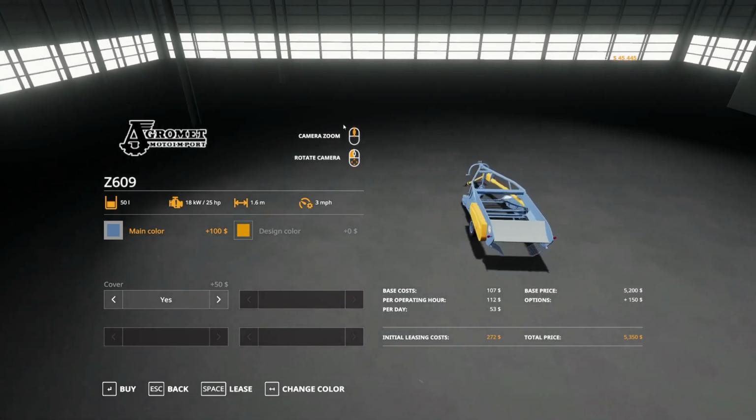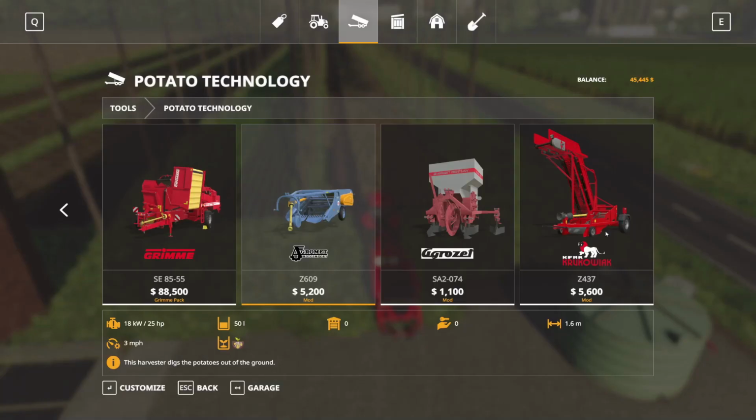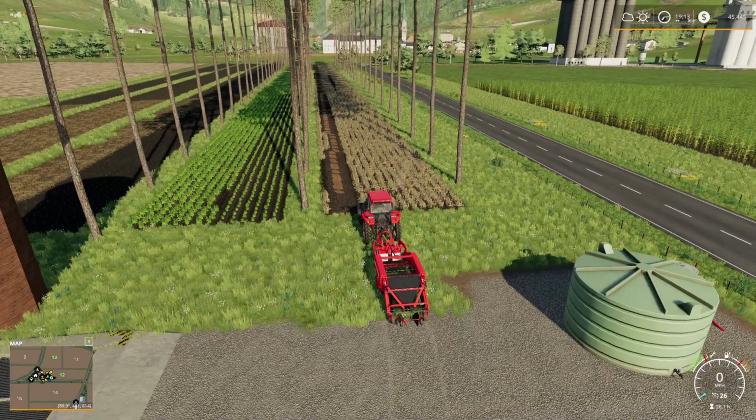But yeah, this is the one, as I said. This one looks like it more just digs under and rips it up, where the one we have looks like it breaks up the plant on top, digs under, breaks up the soil, digs underneath, and then rolls it out. So I'm actually pretty happy with this.